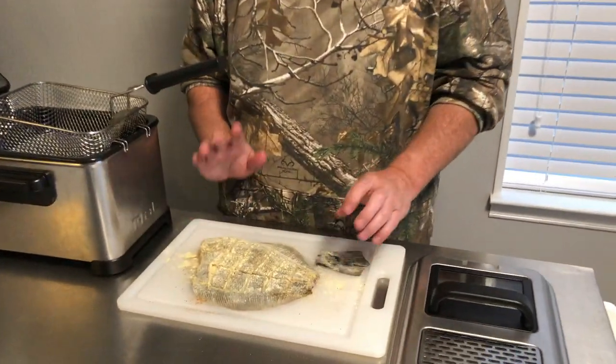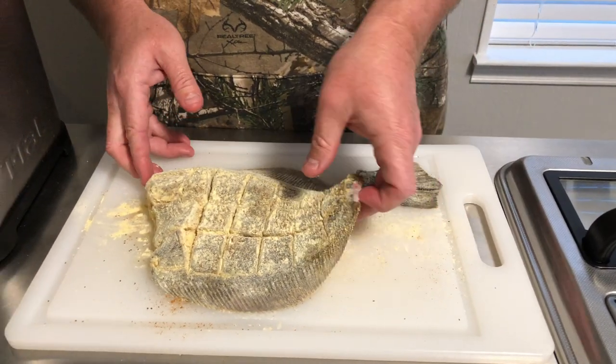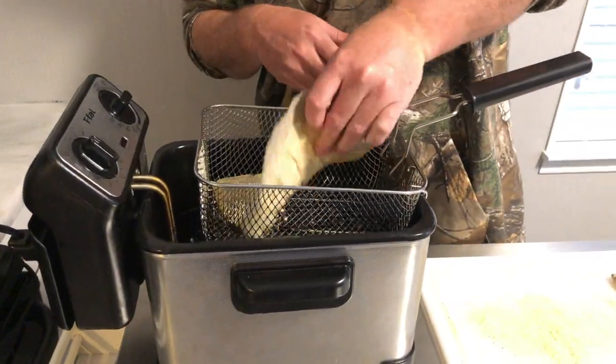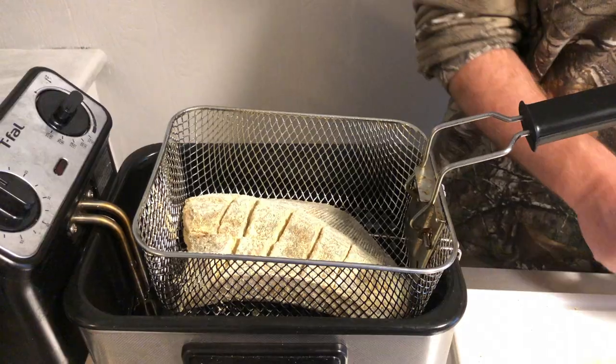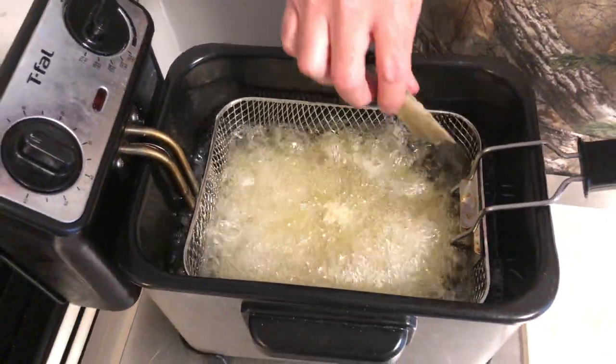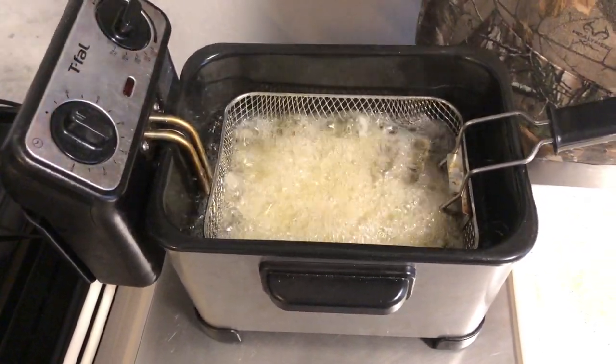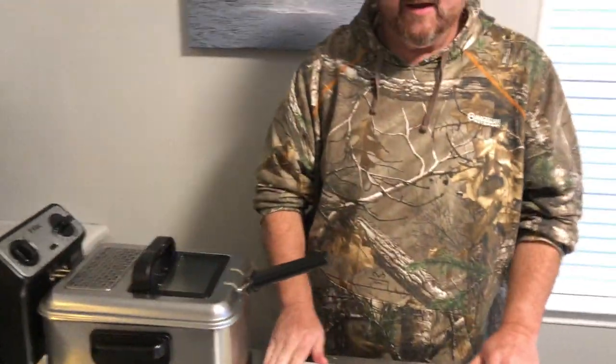I did one more step — I cut the tail off to help it fit in the frying basket better, but we'll throw that tail in too since we always fight over it; it's like a little potato chip. Lower the fish slowly into the oil, make sure it doesn't stick, throw the tail in, and once it's settled, put the top on. Let it cook for around eight to ten minutes, watching the whole time, occasionally stirring the basket so it doesn't stick. Once it gets nice and golden brown, the fish is done.